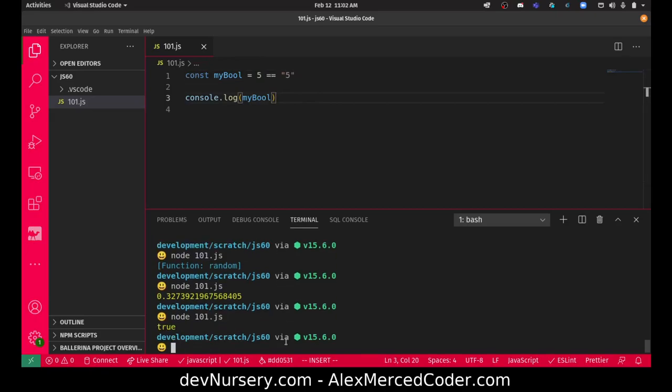I'm going to get true. Even though this is not really a number, it's going to be like, yeah, I guess they're the same thing. It assumes your intention is to compare the numerical value of the string of 5 had it actually been a number, which sounds convenient, but is not a good way to do things.